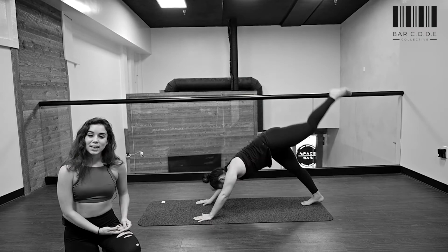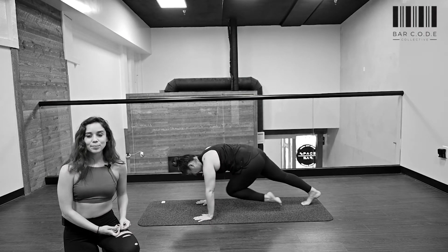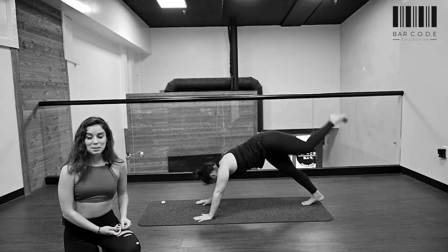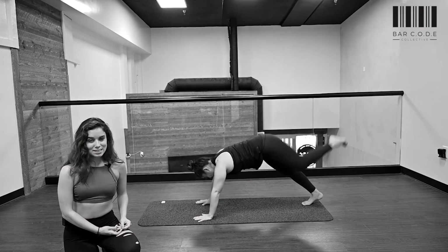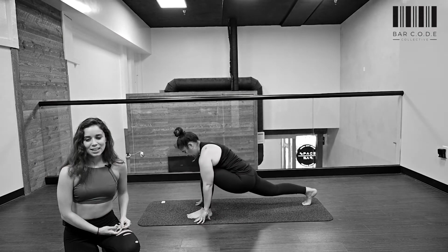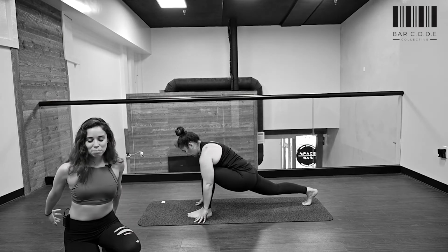Inhale, reach the left leg straight back, knee to your nose, exhale. Inhale, left leg back, knee to opposite elbow, exhale. Inhale, the left leg straight back, knee to your nose, step the foot forward in between your palms. Good job. Find your breath, slowing your practice down.